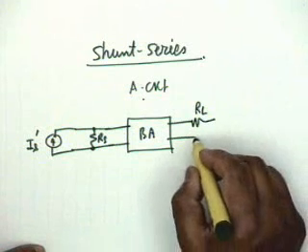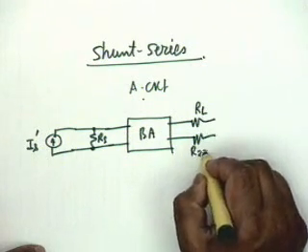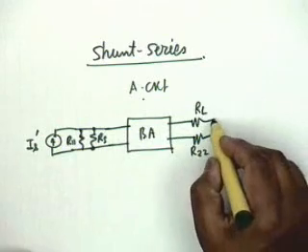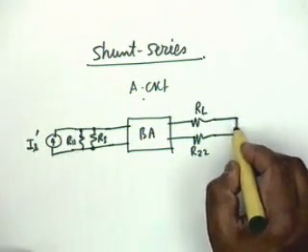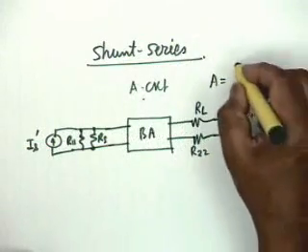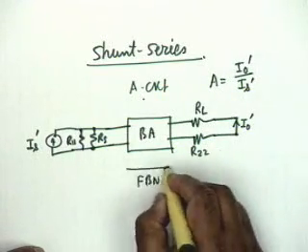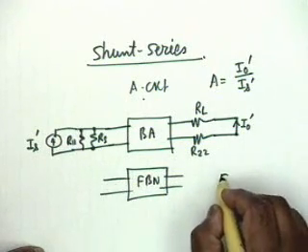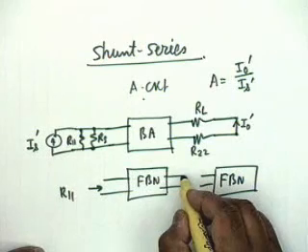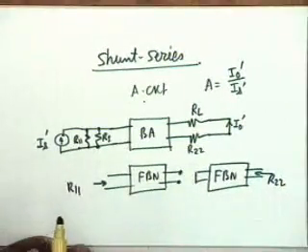Okay. In addition to this, I should have from the feedback network R22. We will see how R22 is to be measured, and from the feedback network here an R11. Then what should I do with these two terminals? Short, and this is my I0 prime. And therefore in the shunt series the appropriate A is a current transfer function, I0 prime by Is prime. Let's take the feedback network and identify R11 and R22. For R11, what do I do to these terminals? Open. And for R22, short. Right? We have identified the A circuit.